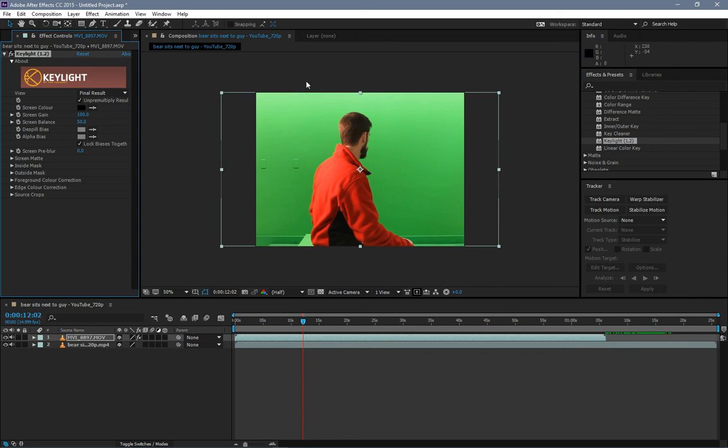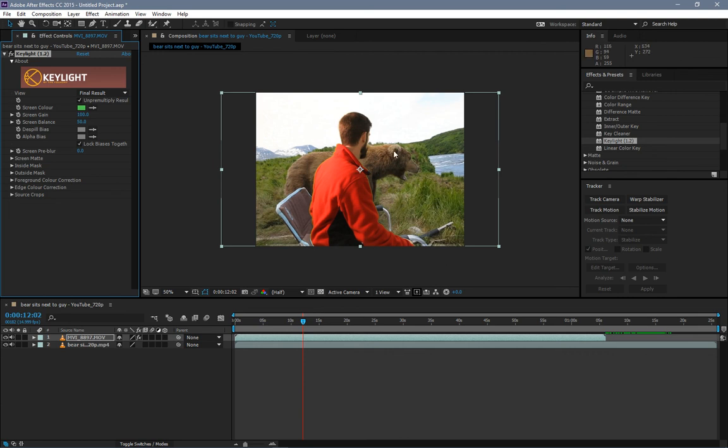Now my green screen is not the best. As you can see, it's very uneven lighting. So I'm going to do a very basic level of green screen work. I'm going to do a separate demo on how to fine-tune the green screen and make it a lot better. And as you'll see, this is not going to be the greatest green screen ever. But I'm going to click on the eyedropper under Screen Color, click right in kind of a medium green, and you see immediately it creates a matte and it deletes the green.